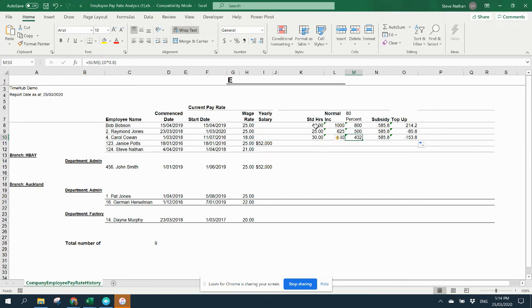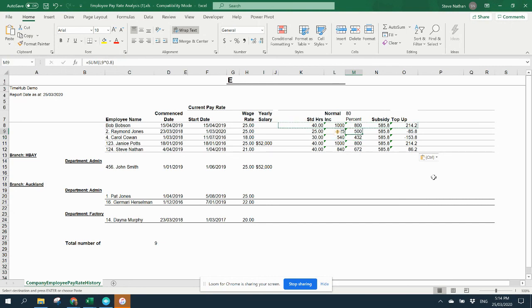So if I wanted to then replicate that, I simply copy that row of cells, Control C, which is the copy command, and put that into here and Control V, and then it does the same thing. So now I've got the same scenario here where for each employee, if it's a positive amount, it's a top up. If it's a negative amount, you would then just purely do the 80% figure. That's what you would use as the subsidy, and you wouldn't put in a top up.